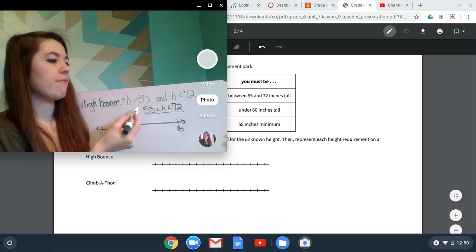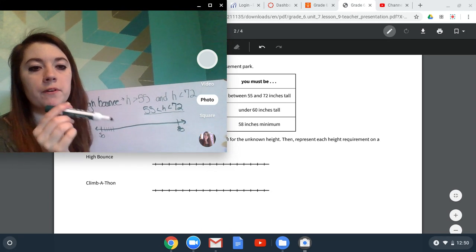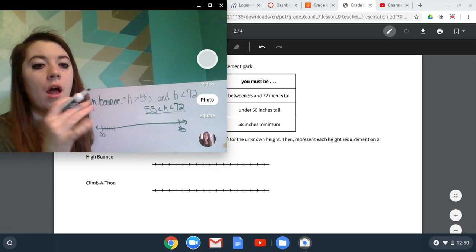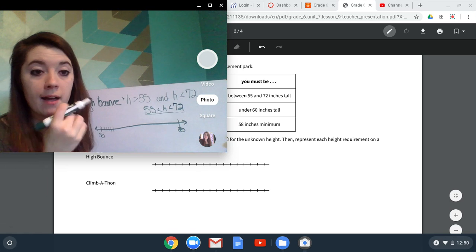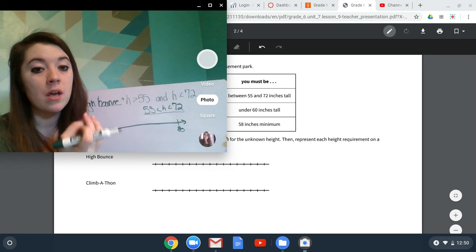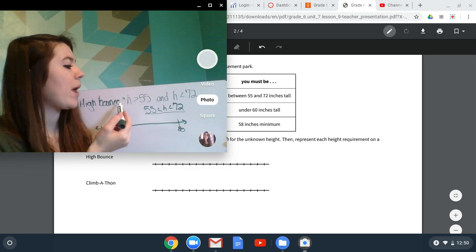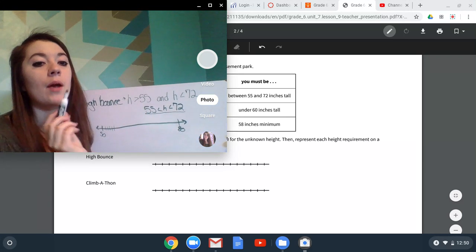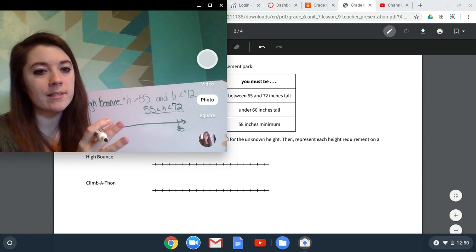So here's our 55. Now, in this, because it said between 55 and 72 inches tall, does that mean that we can be 55 and 72 inches tall, or does it mean we actually have to be between those 2 values? Well, it's a little unclear based on how it's saying. So with the way I wrote it, it's saying we have to be more than 55. If we're just 55 inches tall, doesn't count.